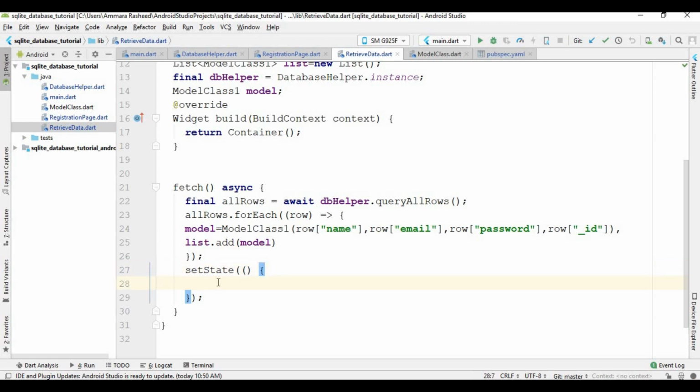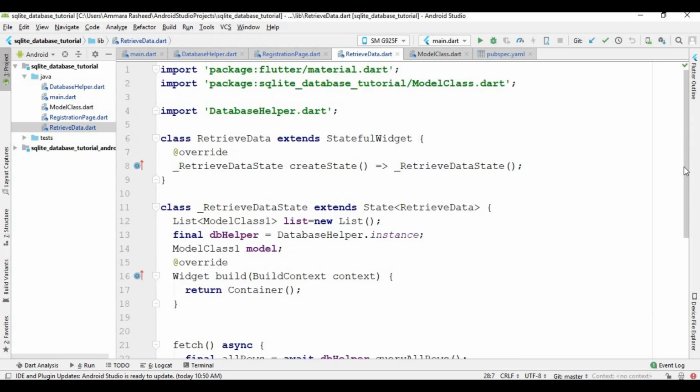And by writing this code I refresh my list so that the length of the list is changed according to all rows. So if there are 2 rows inside the table, the length of the list is 2, and if there are no rows in the table, the length of the list is 0. And now all the data which is present inside our table is stored inside this list.